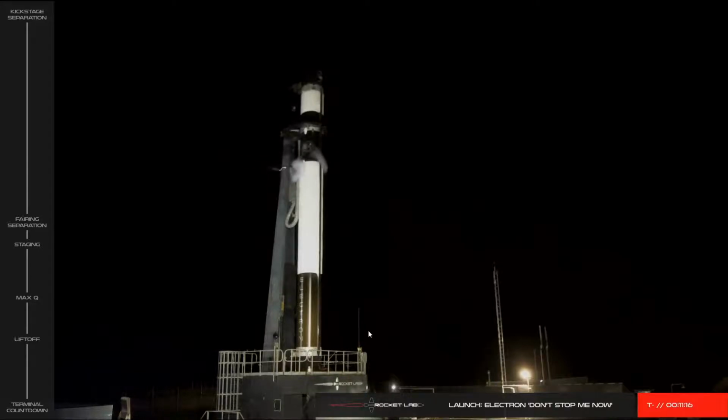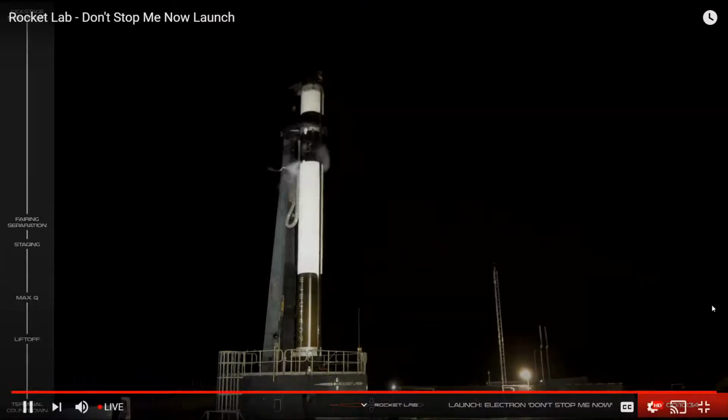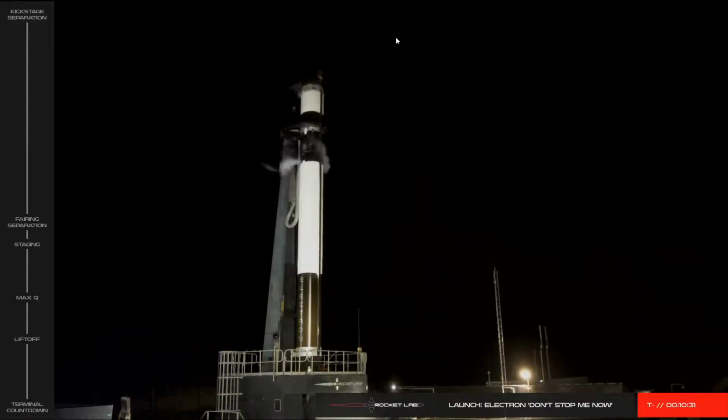So here we are again at T-12 minutes, guys, and hopefully we will be able to see the launch now at least, because man, it was a tough one. Literally, it was a tough one. At least we should have launched now. We are T-10 minutes and 22 seconds. We just wanted to see we fly. We just want this rocket to fly. And weather, please clear up. Don't do this. I don't like this at all.